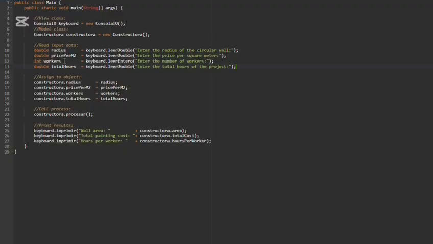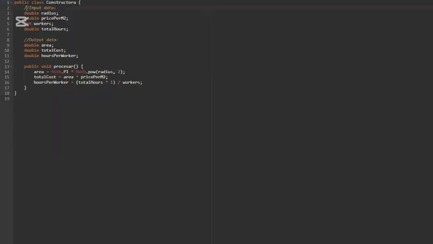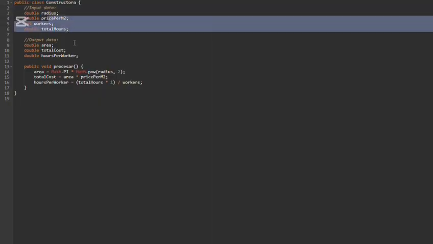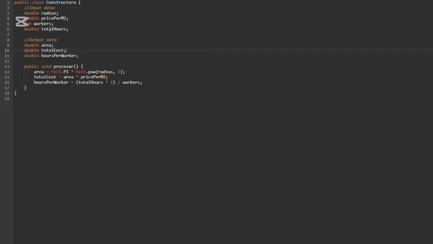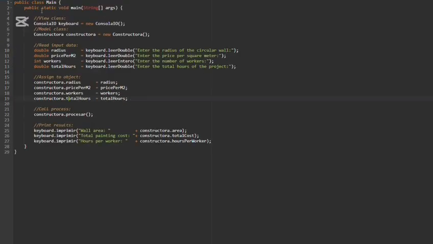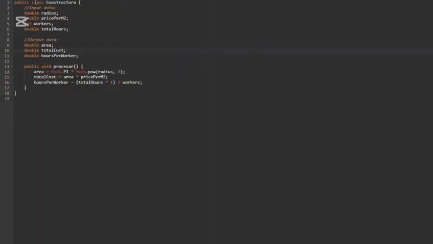So now we'll continue with assigning the option. Here we're saying to the user, okay, put some number, put some name, put something, but it doesn't keep the information. To keep the information, we need to say constructora. Remember, this is really important. Constructora is this class. In this class are placed these variables. We don't have these variables over there. These variables are only in the constructora class.